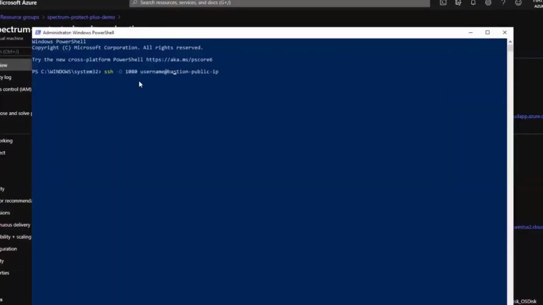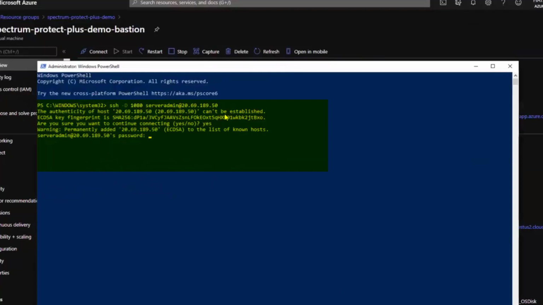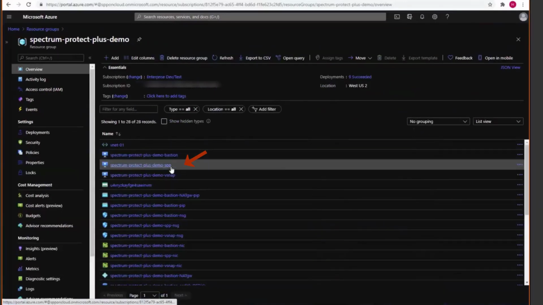Open up a Windows PowerShell, and you're going to issue the command SSH -D 1080, then the server administrator name that you created for the SSH, which we called server admin, at, and then paste in that IP address. You're then going to enter the password that you gave for this SSH administrator when you did the install. And then once you hit enter, it'll set it up so that all the communications will go through the Bastion server.